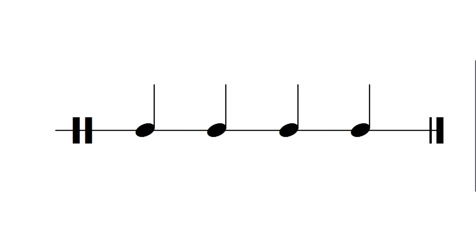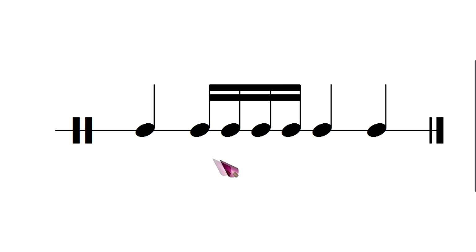We can take one of the quarter notes or crotchets, and instead of dividing it into two, we divide it into four notes, and that crotchet or quarter note will become four sixteenth notes. We need to fit four hits in the space of one quarter note. So this is going to sound like this: ta, ta, ta, ta, ta, ta, ta.